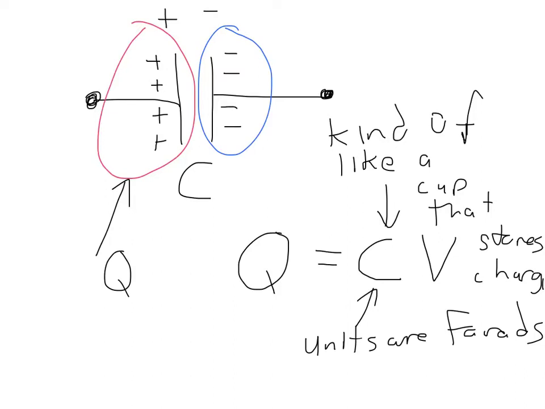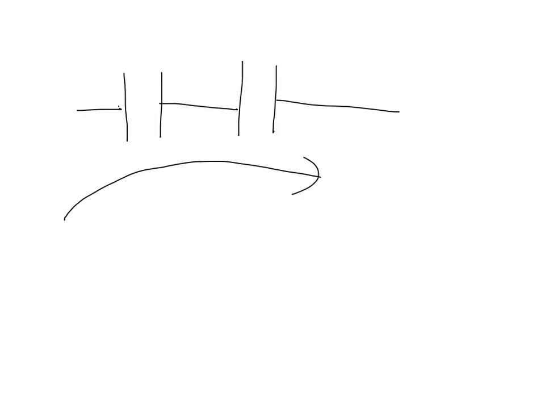Okay, so I'm going to go to the next slide here and talk to you about just what happens if I were to put capacitors in series. Now, a series circuit of capacitors means that you have two capacitors in a row. So if there were a current that was able to flow through this, which it can't for very long, as you'll find out later, it would flow through both of them. That is considered to be a series, or a series combination of capacitors. A parallel combination of capacitors looks like this.